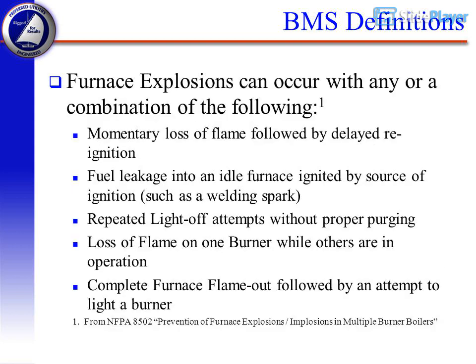BMS definitions. Furnace explosions can occur with any or a combination of the following: Momentary loss of flame followed by delayed reignition. Fuel leakage into an idle furnace ignited by source of ignition, such as a welding spark. Repeated light-off attempts without proper purging. Loss of flame on one burner while others are in operation. Complete furnace flame out followed by an attempt to light a burner. From NFPA 8502 Prevention of Furnace Explosions, Implosions in Multiple Burner Boilers.